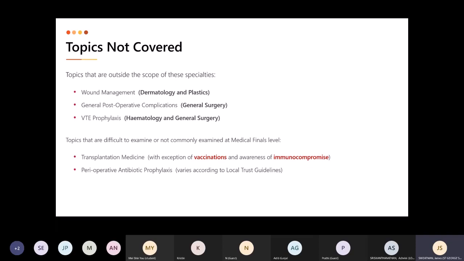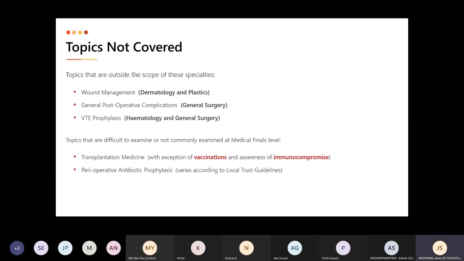The finals questions, thinking back and talking to my colleagues about what it was like doing them, are very notorious for tempting you to pick an obscure answer that you kind of remember from past medicine. And in general, I think my experience was that the finals questions were very past medicine-y. But obviously it will depend on what medical school you go to, because I think 50% of them are tailored to your curriculum. So it might be different for you. So just look at the answers and try and think what is the right answer, not what's the obvious answer.